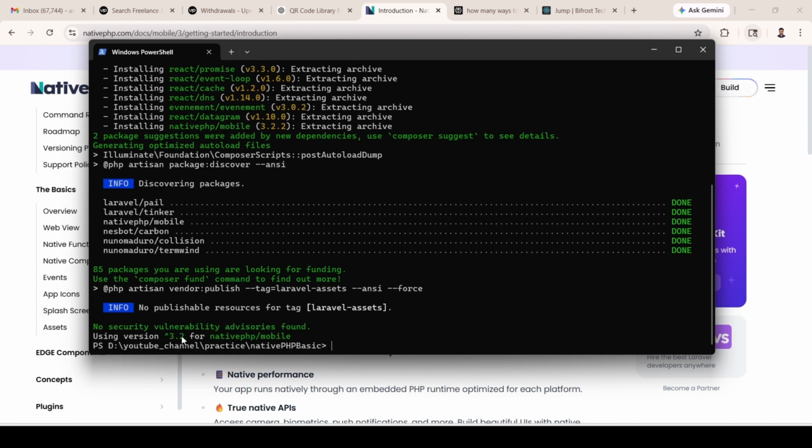So now you can see the latest 3.2 NativePHP mobile application version is successfully installed into our Laravel project native PHP basic. Okay, so now we are going to test this application.